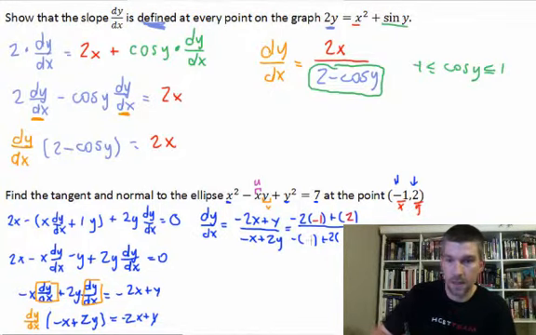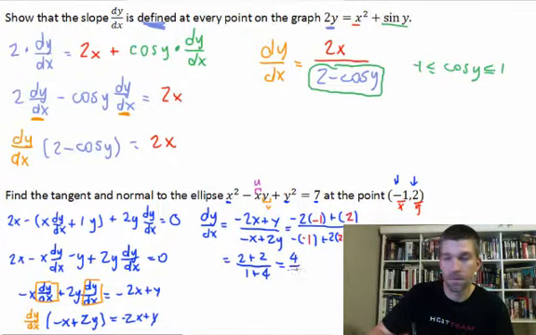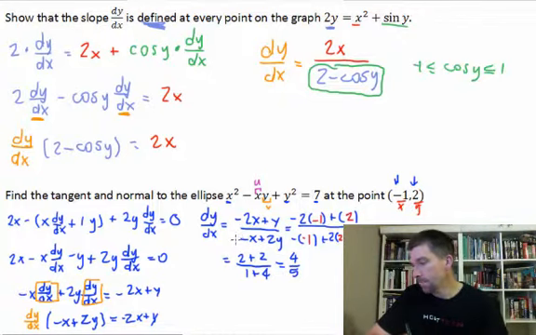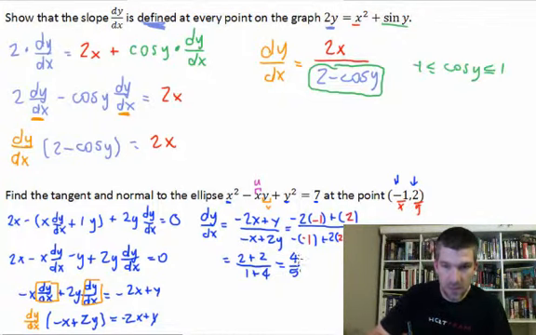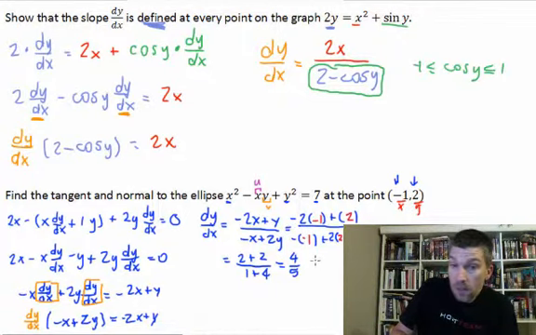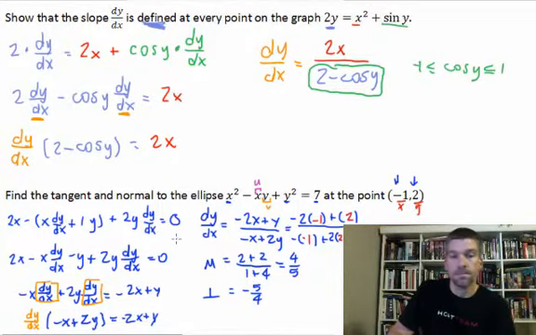So I'm going to just put in here a -1 and a 2. And so my slope is going to be 2 plus 2 over 1 plus 2, 4, which is going to be 4/5. All right, and as long as this is good, I know that my normal is going to be the opposite reciprocal. So if this is my slope, the slope of the normal is going to be -5/4. Okay? And with those two things now, I can write the equation of the line.